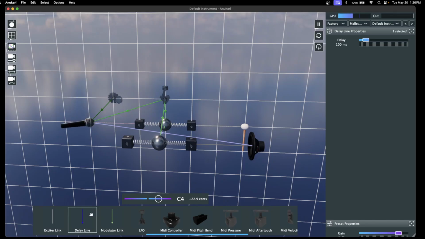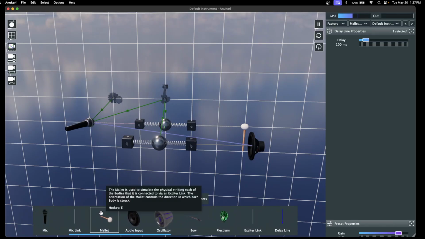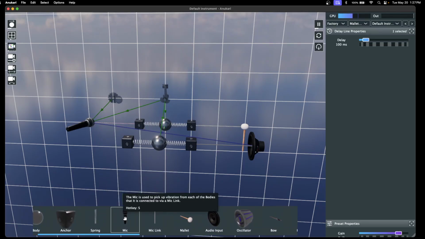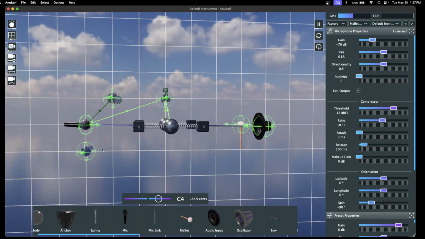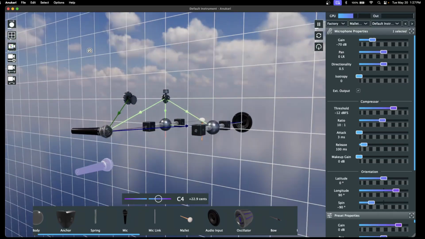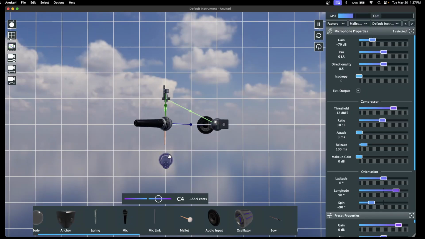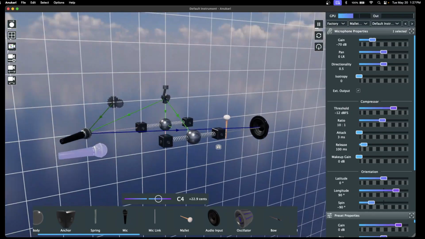Now let me add in another microphone so we can hear what the copy sounds like. And let me get that orientated correctly. I'm going to need to move it because it put it way over here. Click and drag that.